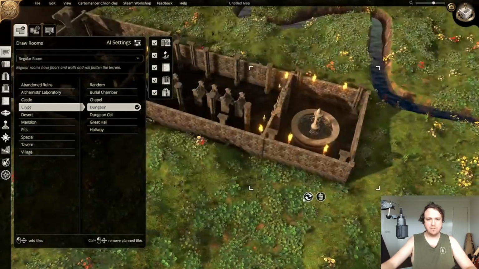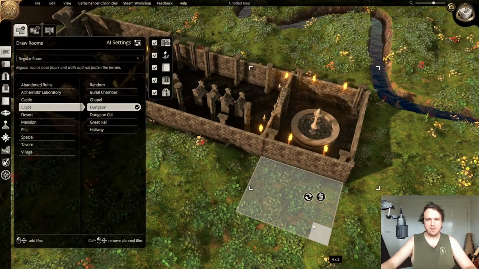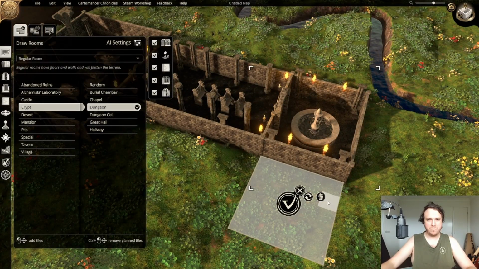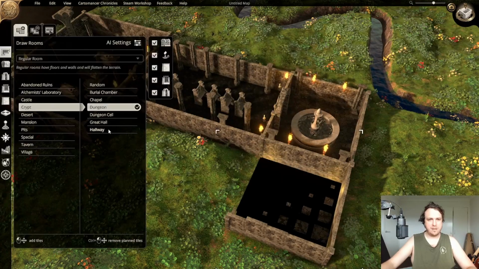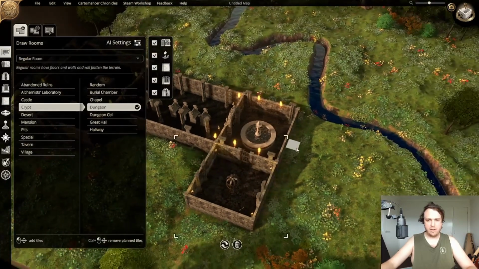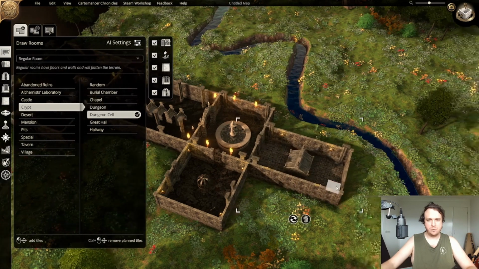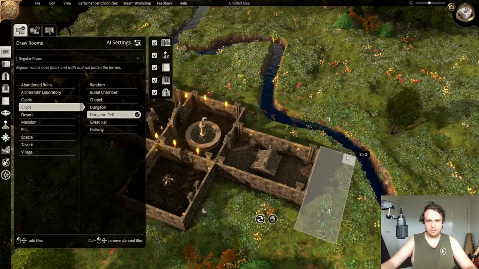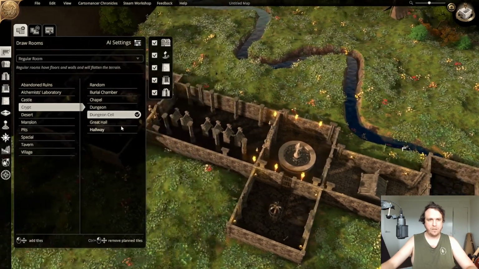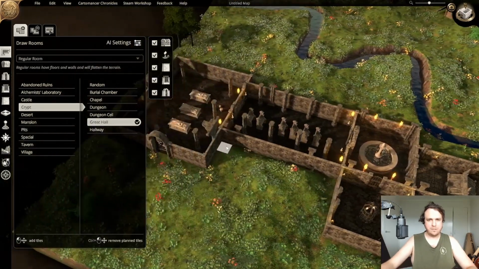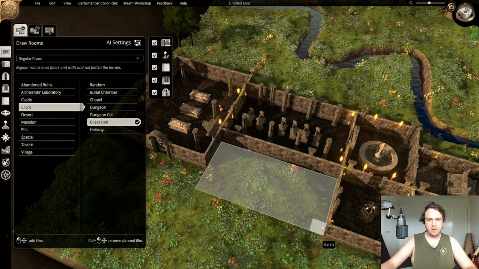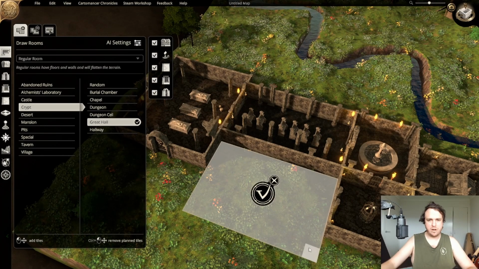You can populate different dungeon rooms. So let's say there's a room over here. And let's say that there is a hallway that connects to some cells. And just for the purpose of this video, let's say there's a larger great hall here.